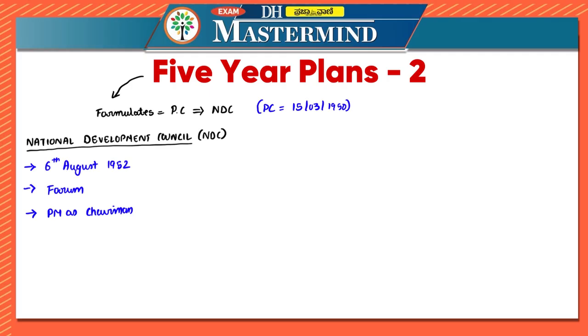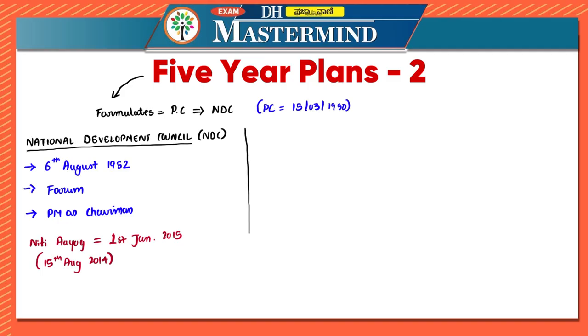Now in the previous part we have discussed some points with respect to Niti Aayog also. We saw that Niti Aayog replaced the Planning Commission. From when did it replace? It replaced from 1st of January 2015. When was Niti Aayog formed? It was formed on 15th August 2014; the formation of Niti Aayog was announced then. It replaced the Planning Commission and came into existence from 1st of January 2015.